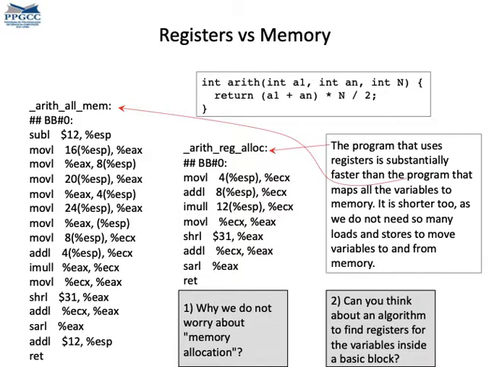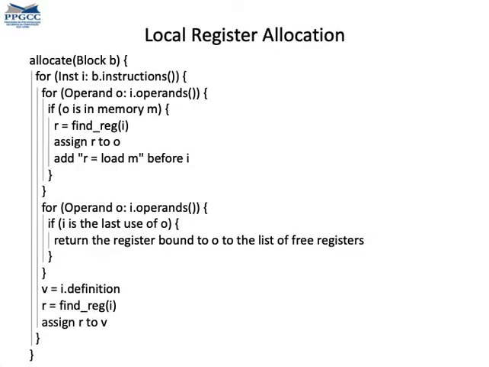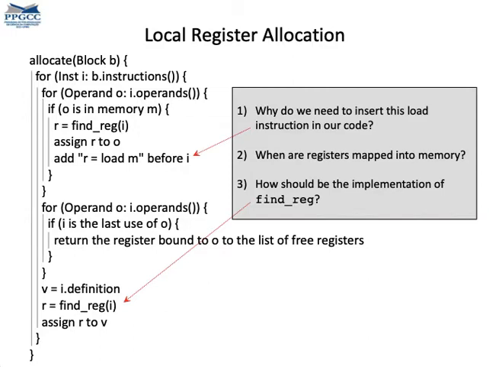And can you think about a good algorithm to map variables to registers within a basic block? Here it is. The code's not that short, but don't worry, we will take a look into the whole thing in more details. However, if you would like to read the code before we move on, I'm leaving some questions to you here, so that you can think about the algorithm before we talk more about it. You can stop the video and take a look into the code and the questions.